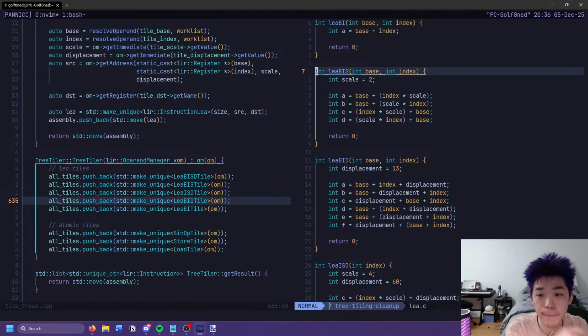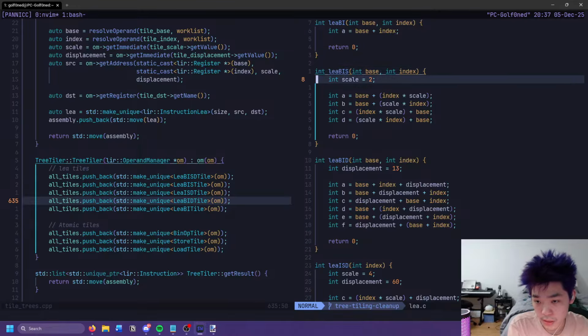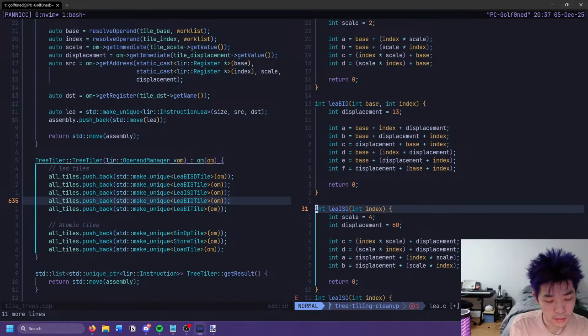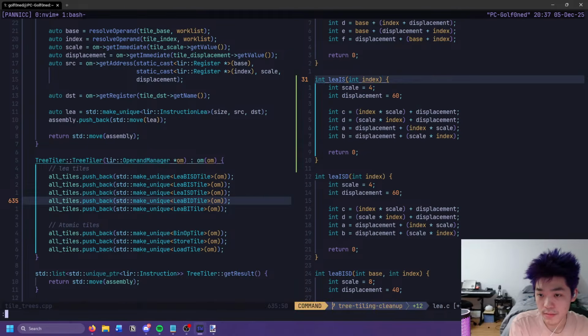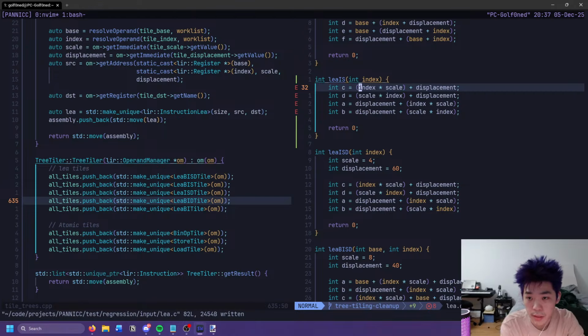So we have... This is just index scale, I believe. This one's index scale, and then the other one I will call index scale, and this one will be index scale displacement. It'll be a good time. So let's do that one. Okay, let's not make scale a thing there. Let's just do 1.